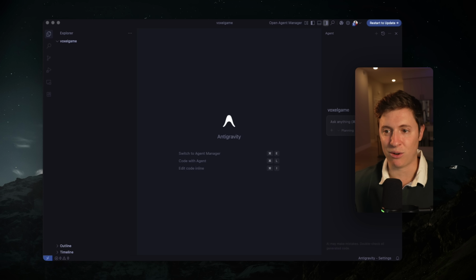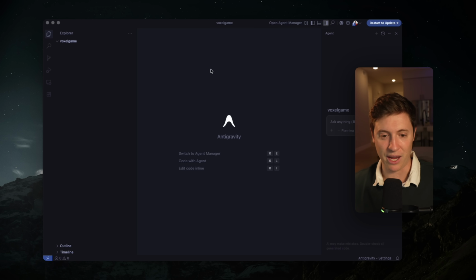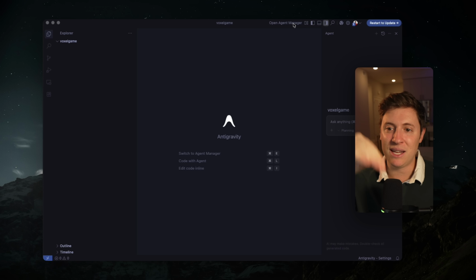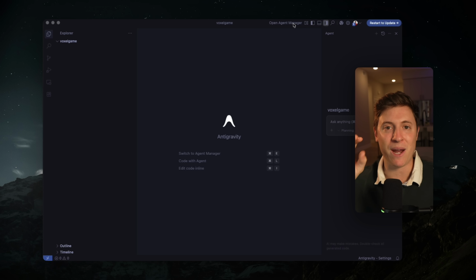Here is Google Antigravity. What you're looking at right now probably looks pretty familiar, and that's because you are looking at basically the VS Code fork section of Antigravity. This is basically what every other AI development environment on planet Earth looks like. But there's a little tiny button up here in the top right called Open Agent Manager. This is the part that blows me away. This is the part why I think Google might win this race. Let's click that and open it up, and I'll show you why this is absolutely blowing my mind.